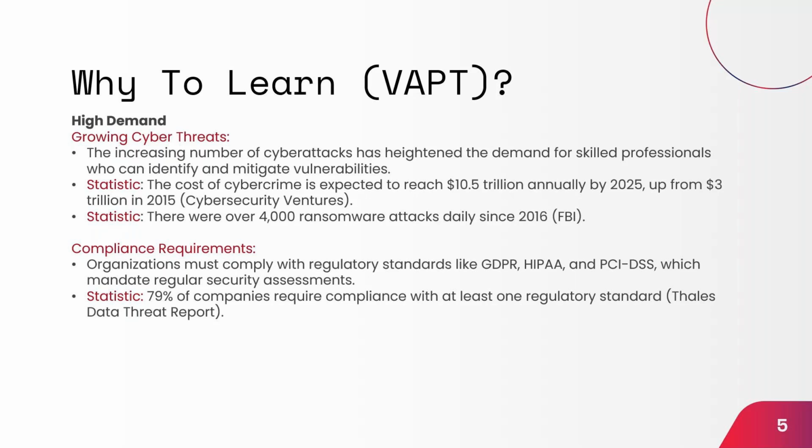And the second thing is compliance requirements. Every organization has to comply with one regulation or another, depending on where they are doing business and what type of industry they are in. If someone is doing business with Europe, they have to comply with GDPR. If someone is dealing with healthcare information, they have to comply with HIPAA. Similarly, if someone is dealing with credit card information, they have to comply with PCI DSS.